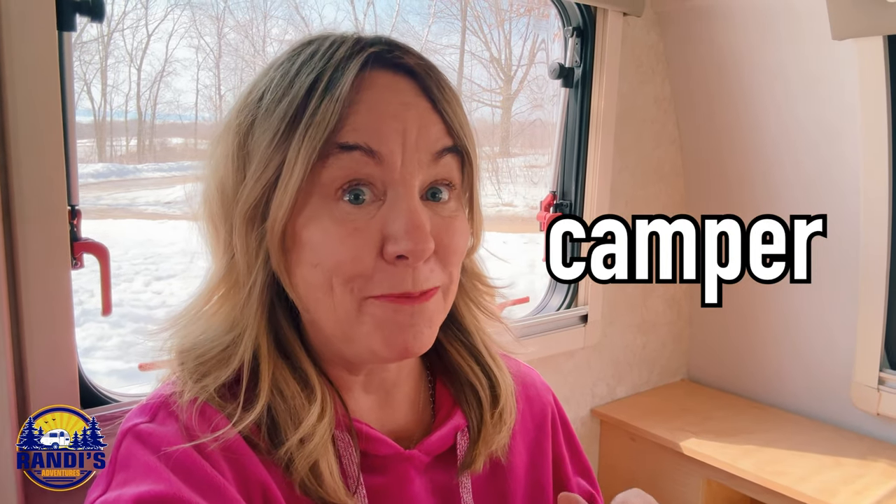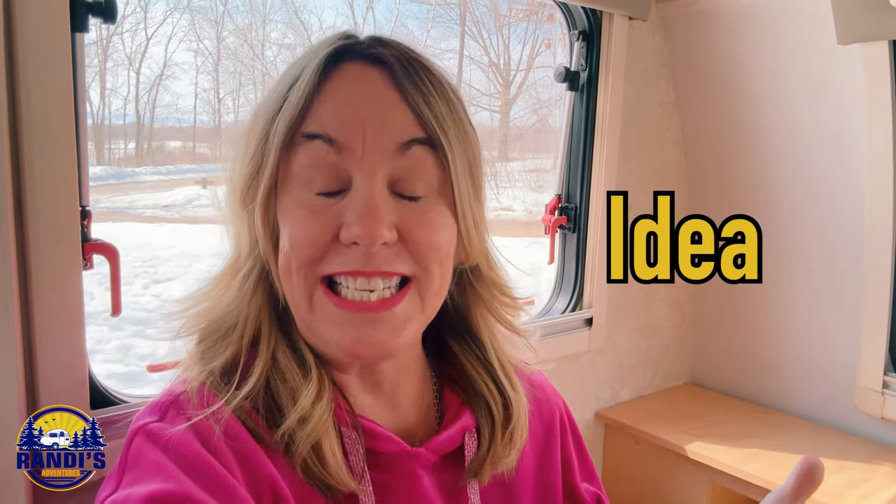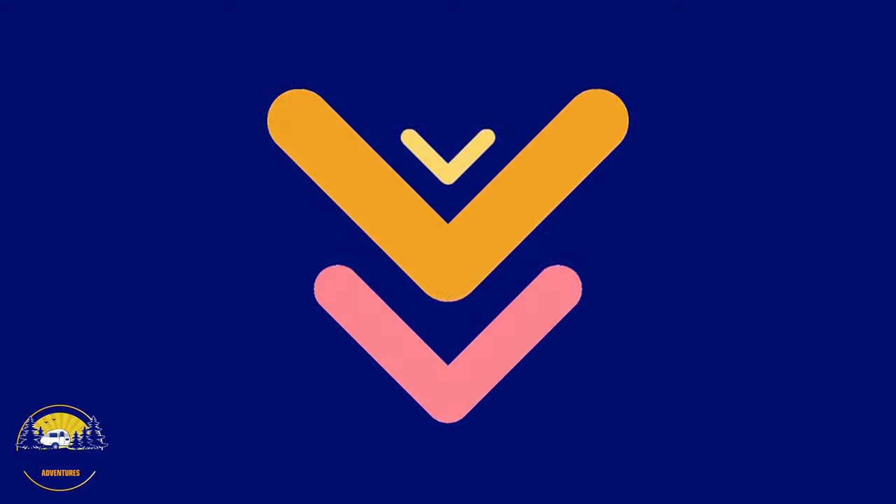Here's another tip: don't buy a light that requires any drilling, and look for one that's rechargeable so you don't have to worry about replacing the batteries all the time. All of the products I'm mentioning are on my 'How to Make Your Small Camper Feel Bigger' Amazon Idea List, and I'll leave a link to that in the video description below so you can easily find these things on Amazon.